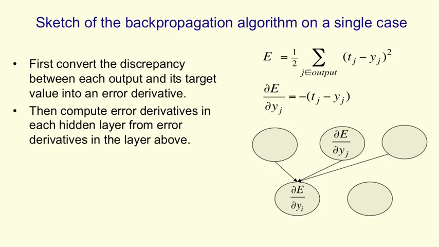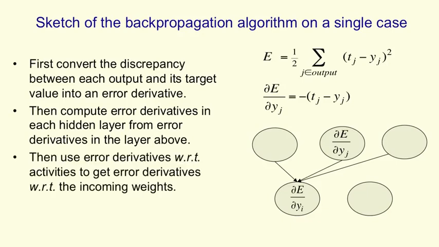Now obviously when we change the output of unit i, it'll change the activities of all three of those output units, and so we have to sum up all those effects. So we're going to have an algorithm that takes error derivatives we've already computed for the top layer here and combines them using the same weights as we use in the forward pass to get error derivatives in the layer below.